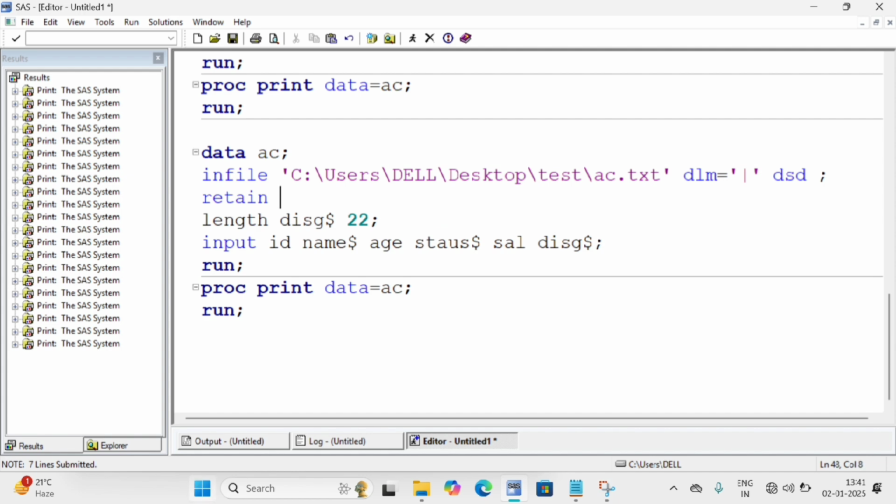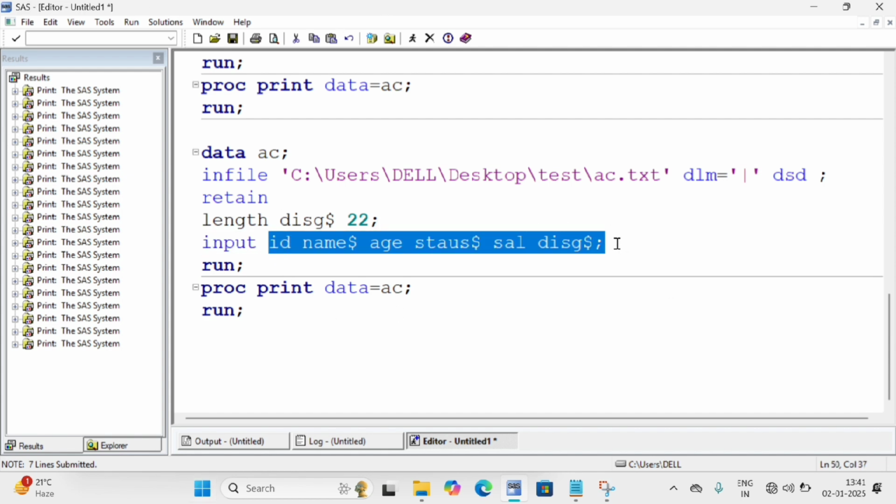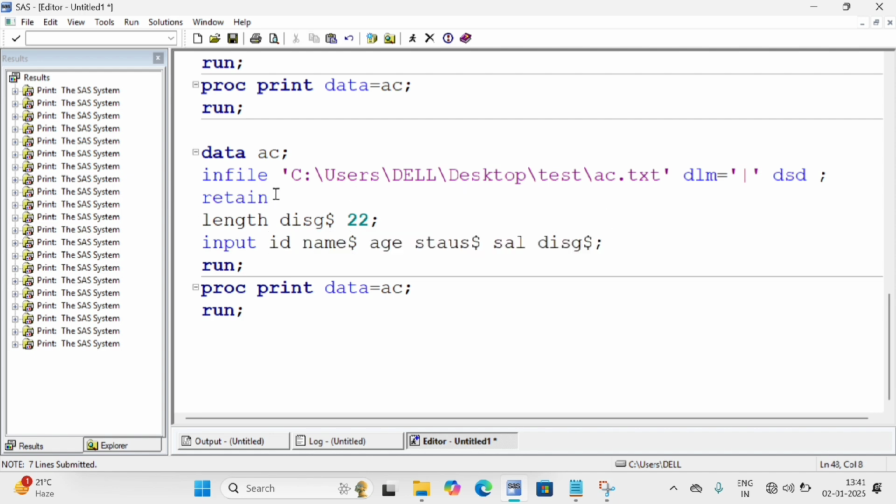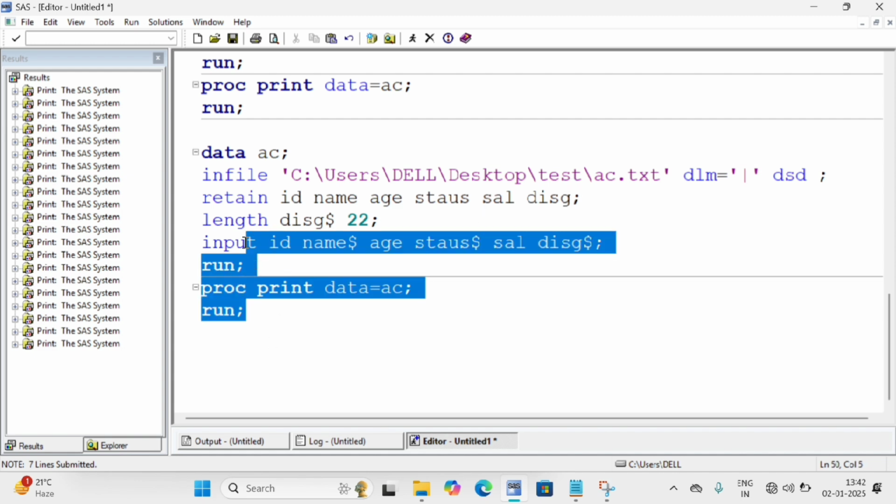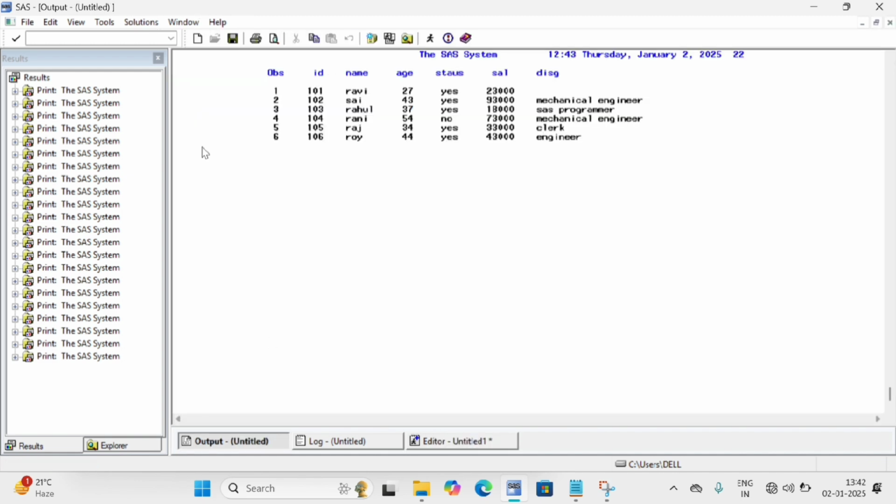I want my variables to be printed in this order only, so I'll copy this and remove the dollar sign. We will not use dollar in the RETAIN. From the beginning I am saying, follow what I am saying, practice just for 1 hour. Now I'll run this.